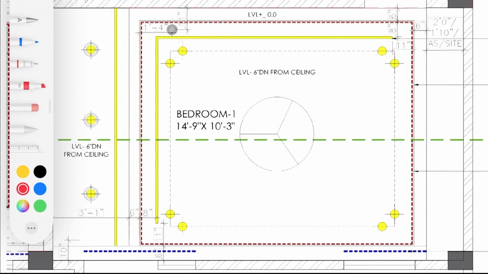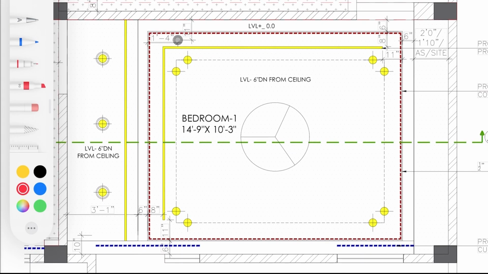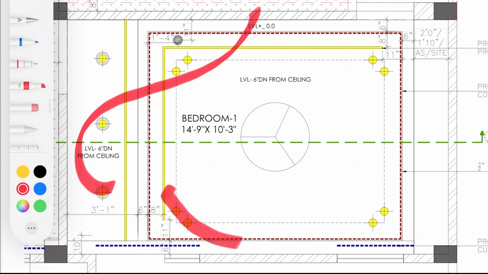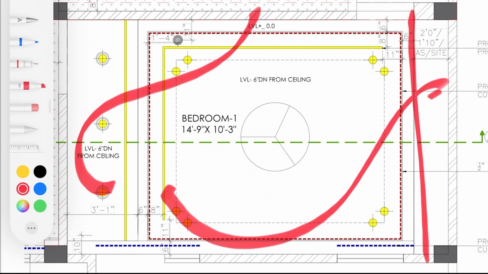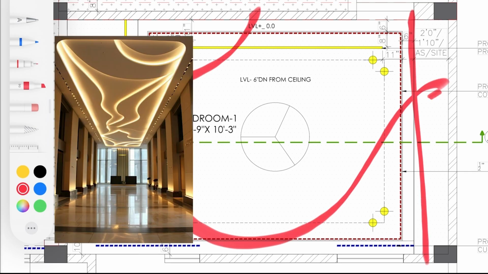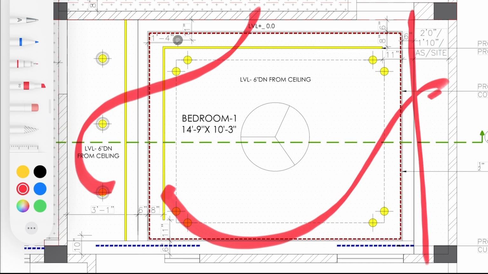And in case you don't want to create any sort of symmetrical design on the ceiling, then what you can do, you can create some sort of design like this or this, where the center is not prominent. Then your fan above the bed is not going to look odd.